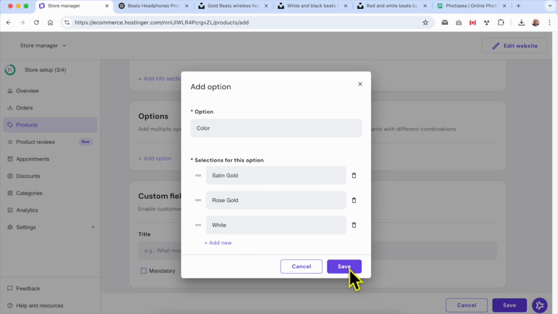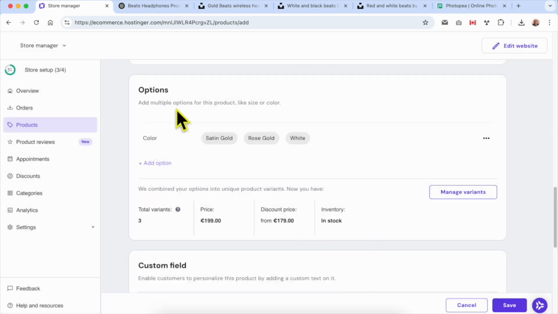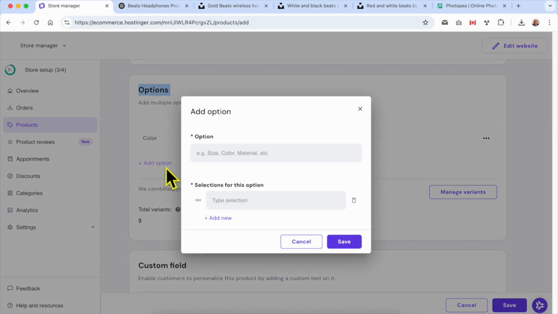Now click on save, and the options section turns to this new phase. Here you see the total number of variants you have, and the variants you created. You can add a second option, for example size. Click on option, call it size, and fill in your variants for this size option.